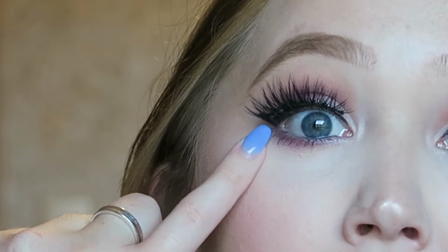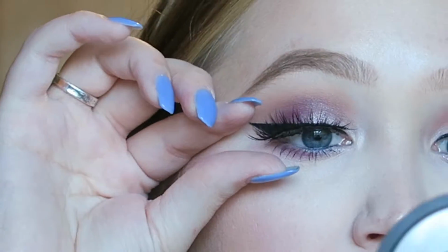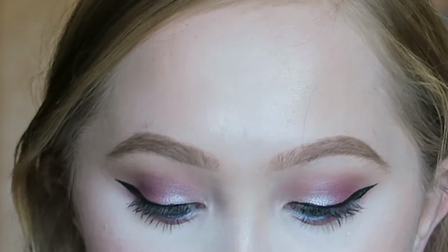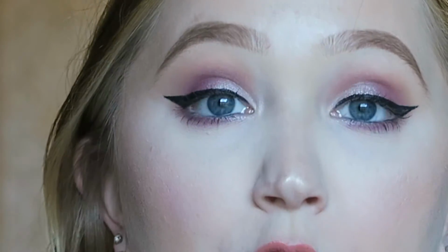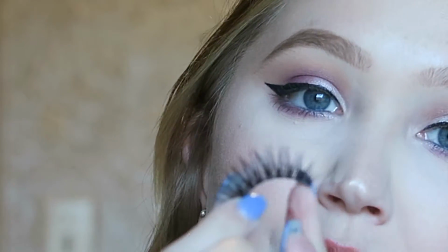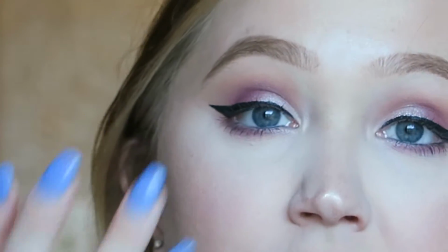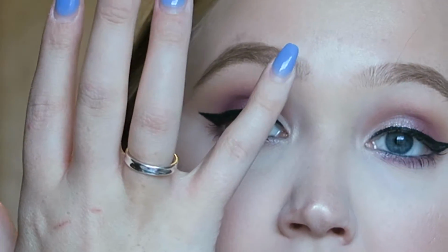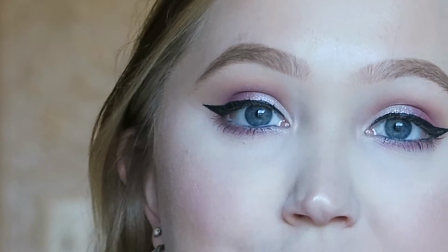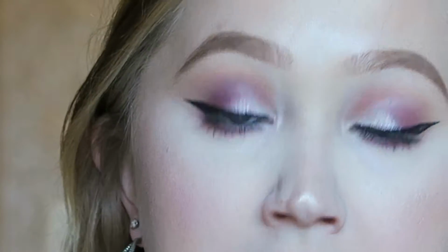And you can kind of tell where my lashes stop and where these lashes end, and cut them based on that. So I don't really have to cut them that much, just a very, very tiny amount. You want to cut them from the outermost section. If you cut them from the inner section, and as you can see, they're kind of tapered into smaller and smaller lashes, if you cut these small lashes off, the ones on the inner corner are then going to be a lot longer than they need to be, and it's not going to look as natural. Now obviously, if you're using false lashes, you don't necessarily want your lashes to look natural, but that is just the most natural way to have them look and apply them.